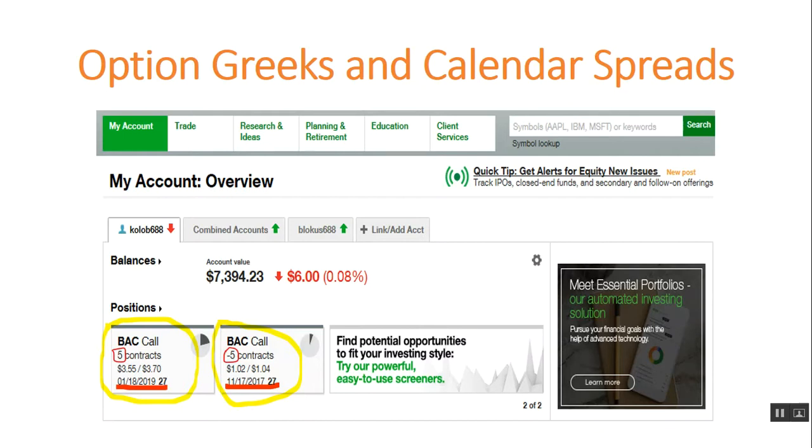A lot of investors like to buy call options that expire in 2 months and then sell the ones that expire in 1 month, but I think that's a little bit too hard. It's like trying to find a needle in a haystack. I much prefer the long term. That way I have time to recover just in case things go screwball on me, and I can hold and continue to sell call options month after month until the stock comes back. But anyways, this is my calendar call spread that I've got going on.